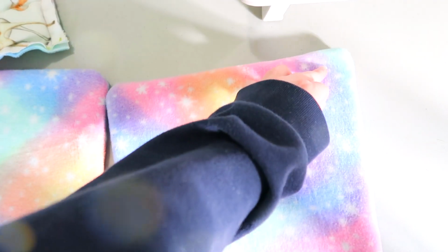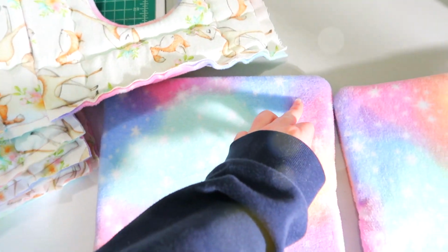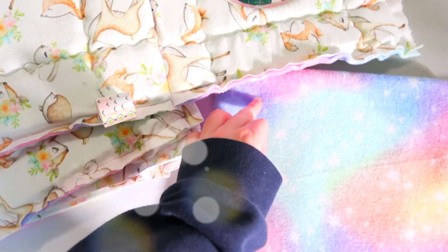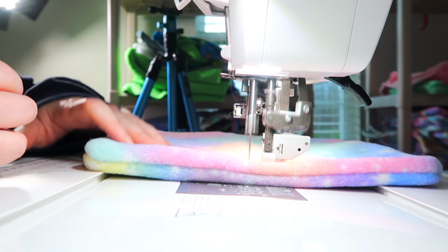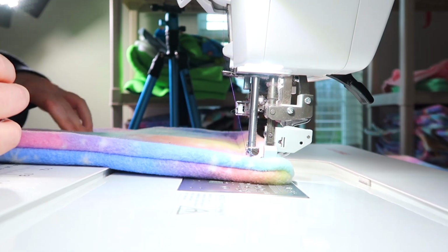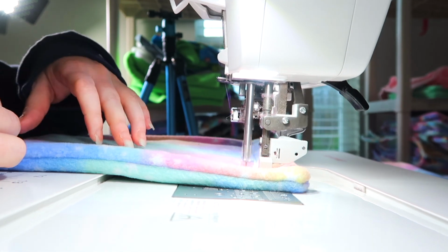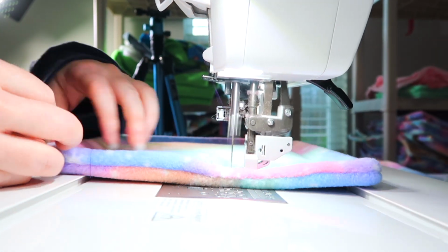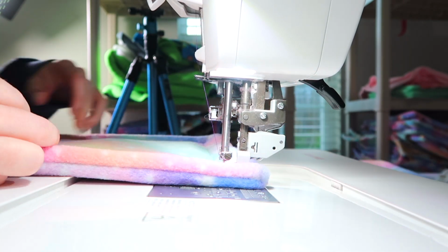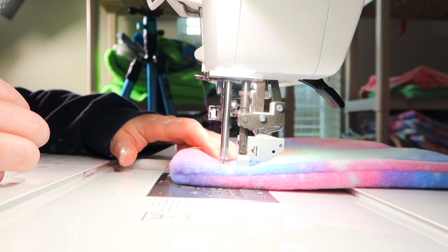For this part, when I attach the opening piece, I like to first attach it to the top part of my cube. When you attach this opening piece, you want to make sure that the 2 good sides are touching each other, and you want to make sure that the cube is inside out when you sew it. Once you have that opening clipped down, I'm going to sew a straight line connecting the top piece to the second opening piece. Then I'm going to flip it over and sew that same straight line again to ensure the stitch is strong.